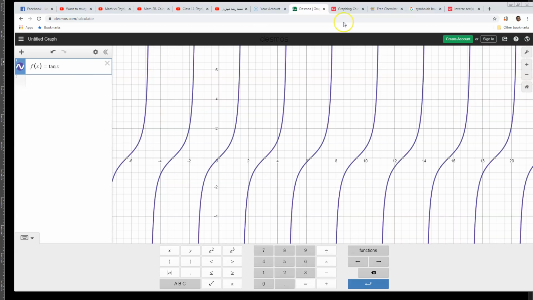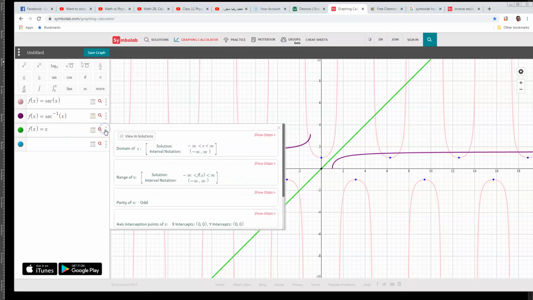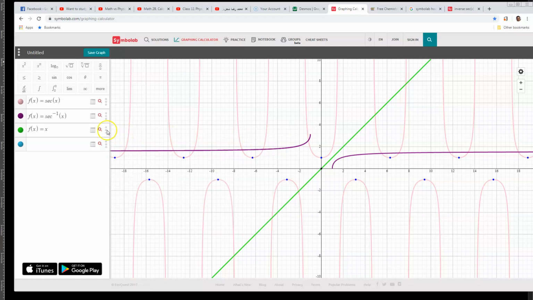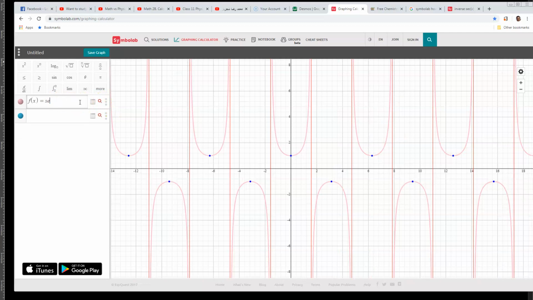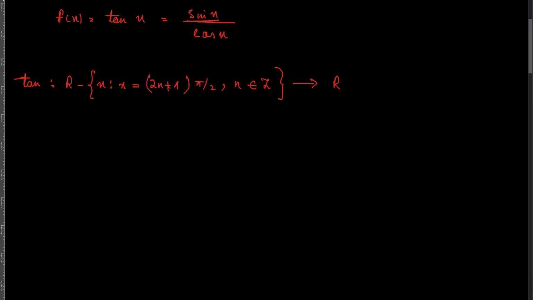That is your function. If you want to see the asymptotes, you can use this calculator. You can do great things with this calculator as well, of course, provided that you know how to work with it. I'm not very fluent in this calculator. Tan x. So you can see that all of these asymptotes are, of course, also there, right? Okay, so basically then the tan function goes from this domain to this range, right?